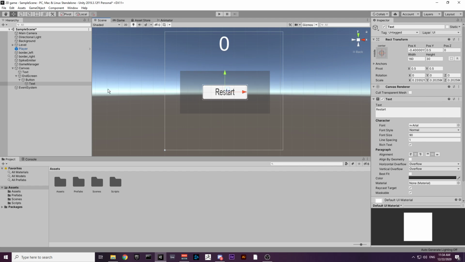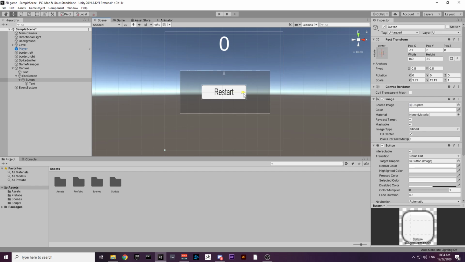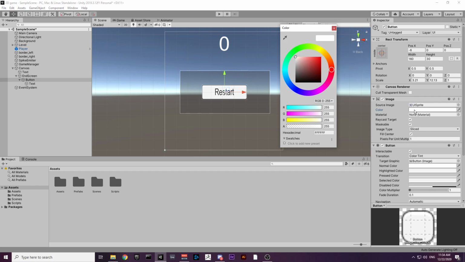So let's restart. Now the button, I'm going to move it a little bit to the side. And let's change the color to something like this.